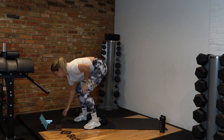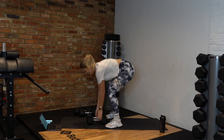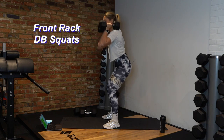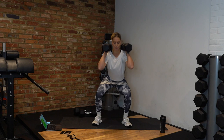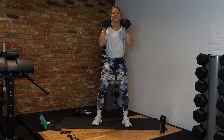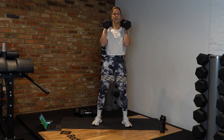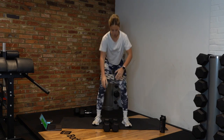Starting in 5, 4, 3, 2, 1 — grab your dumbbells, on your shoulders. Down, up — take your time here, we're here for 40 seconds. Down, chest up, elbows up, squeeze up. Make sure your knees don't come in — push them out. If you're struggling you can pop the weights down and just do this bodyweight, or you could hold it a different way.